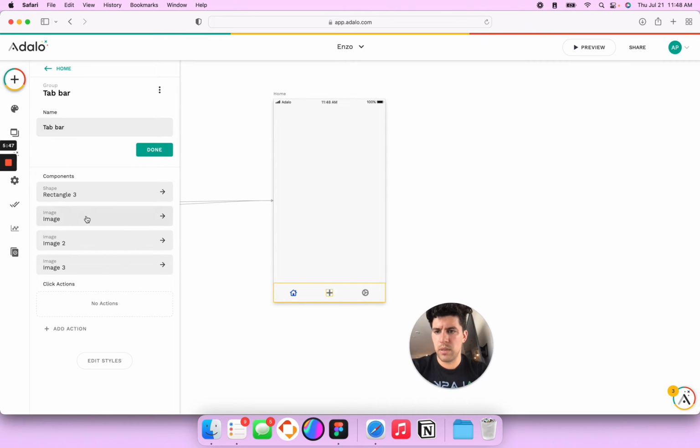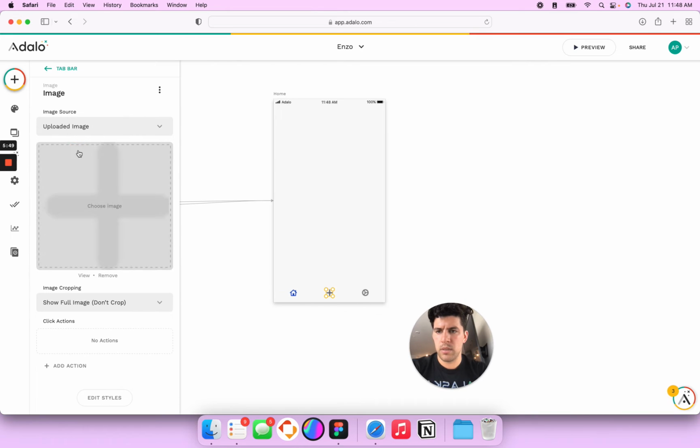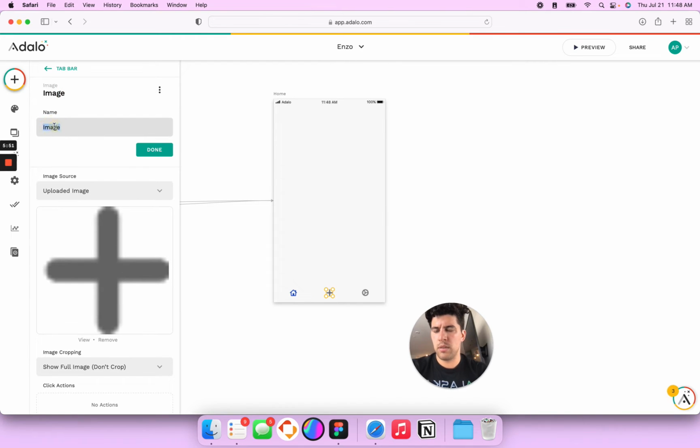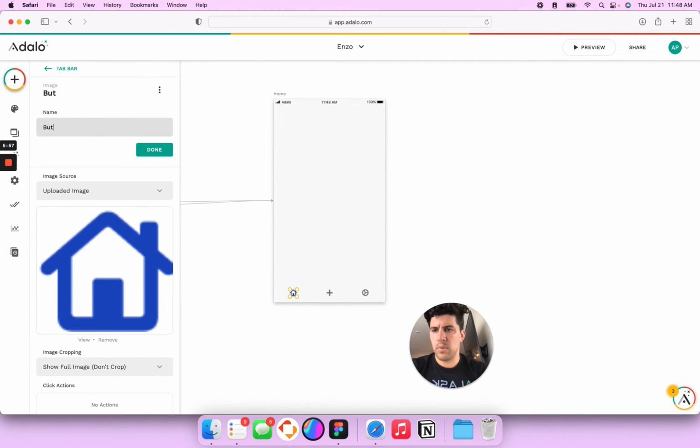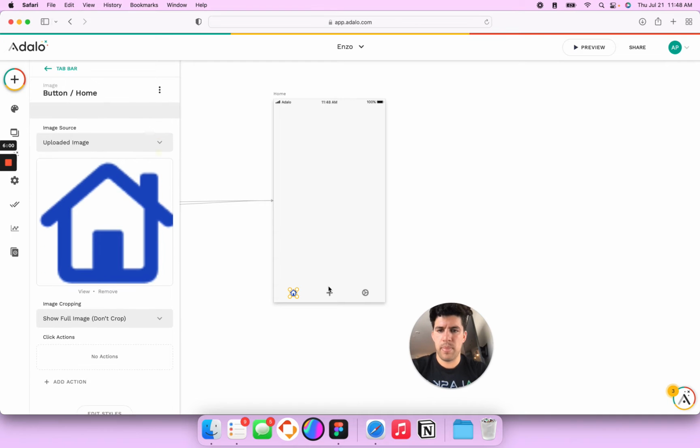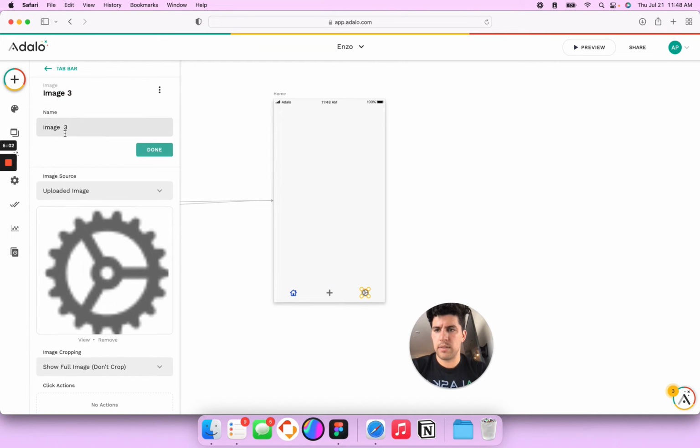This is tab bar 1, button create, button home, and button settings.